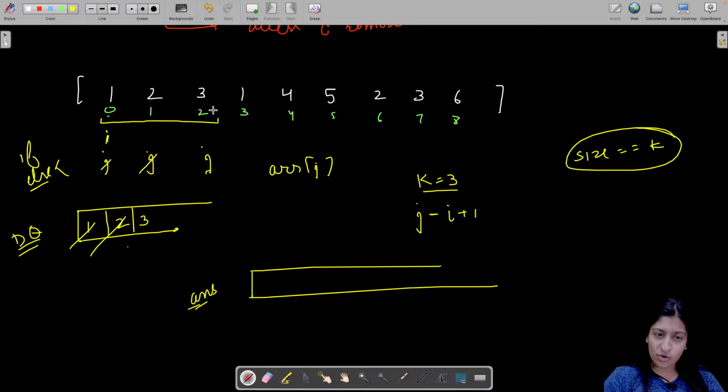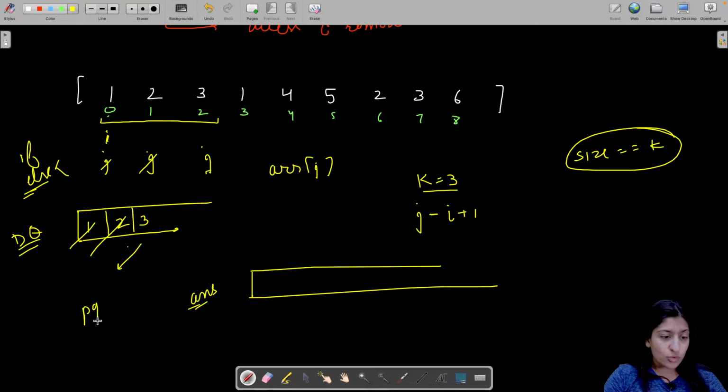Since this is the end of my subarray of size k, this first subarray is the maximum size I can evaluate. That means this is the window of size k. That is why I am in the else part, and I have ensured that there are no smaller elements. I inserted this element. Now, I have been doing this in such a way that I always get the maximum of the window of size k in the front of my queue.